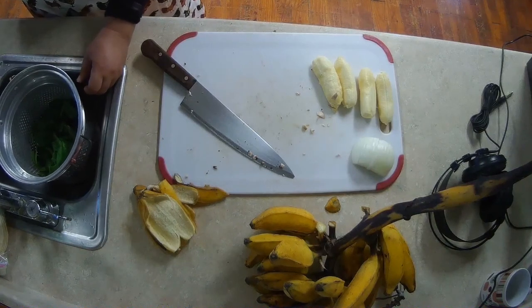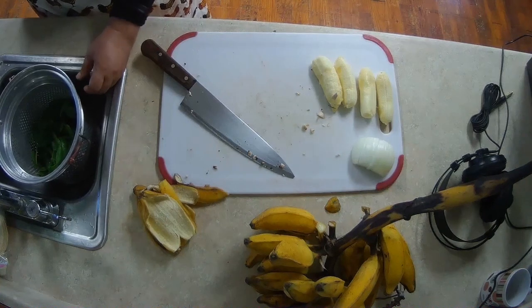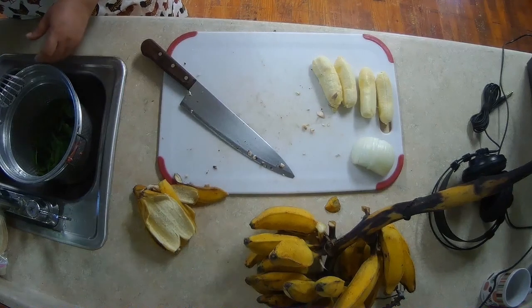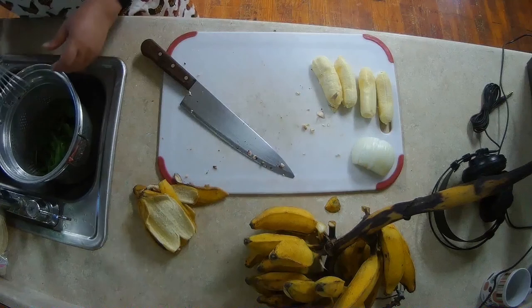So I'm straining the spinach. I'm going to rinse it out, but I'm going to let it strain a little bit because when you cook it, it already has a lot of water. So we just want to make sure you don't have all that water when you make your banana cakes.